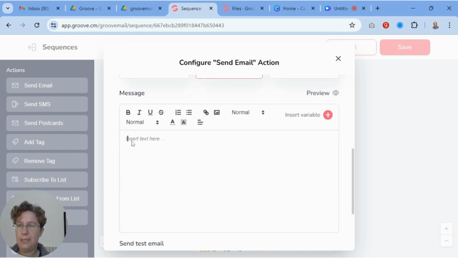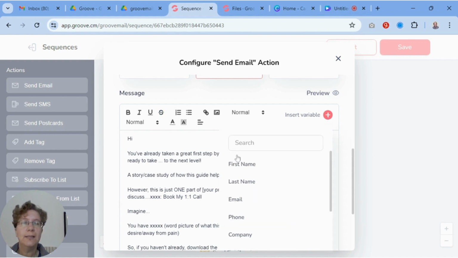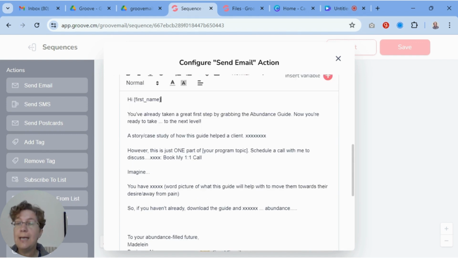I will come over here and paste what I've previously copied. We can again insert the first name. You can actually use ChatGPT or any other AI model that you're comfortable using to help you with creating your email sequence. I've already copied and pasted, like I've said.